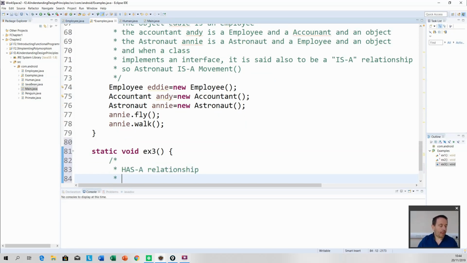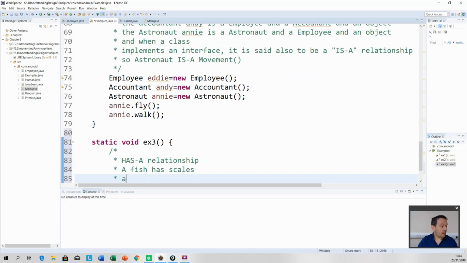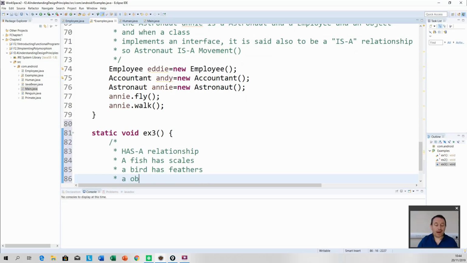A fish has scales. A bird has feathers. An object has a particular property or value.